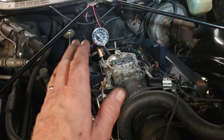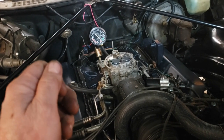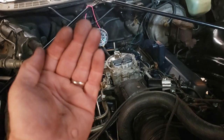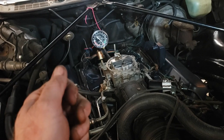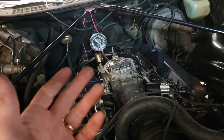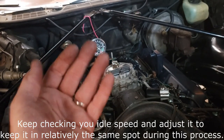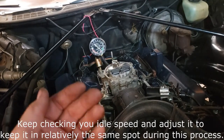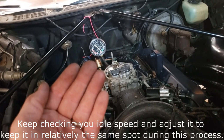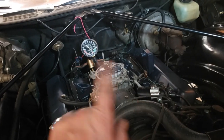And then let it settle down, do a quarter turn, then let the engine settle down, and then watch the vacuum increase, okay? Quarter turn, does the vacuum go up? Yeah, okay. Let it settle down for about 30 seconds. Quarter turn again, does the vacuum go up? Yeah, great. Do it again, do it until the vacuum stops going up. Then you know you're done. Then you're done with this side. Then you move over to the other side, do the same thing.